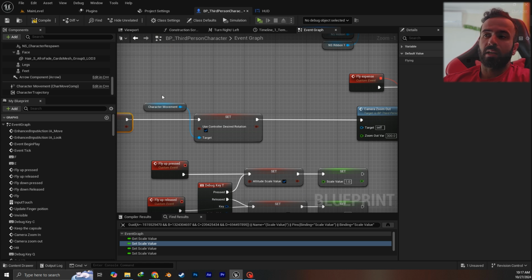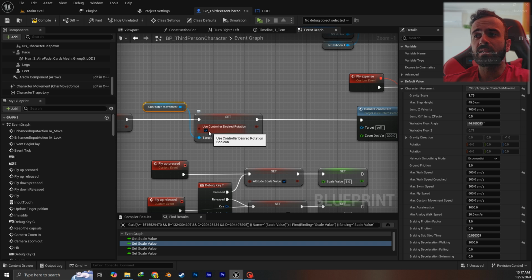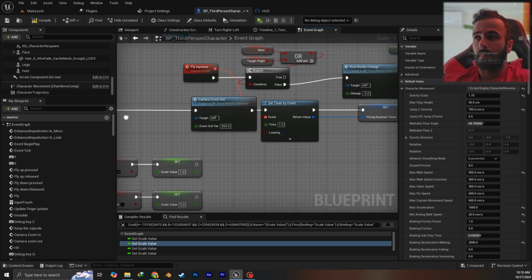And then this is again another extra detail for my game, because I want the character to always look at where I'm looking with the camera. I don't want the camera to rotate around the character. So character movement, again this one, set use controller desired rotation to true.